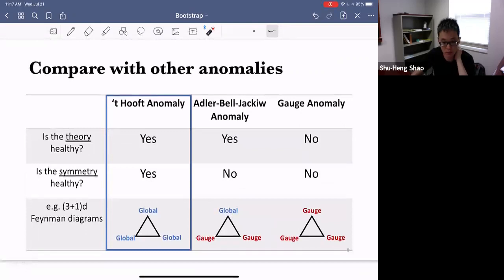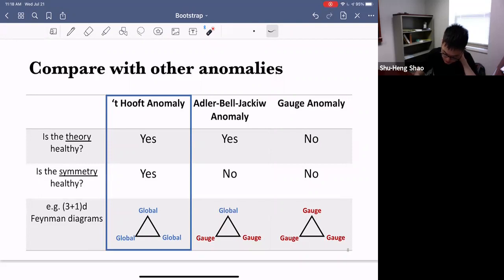And for many of you, we might have learned some other kinds of anomalies when we learned quantum field theories. And usually we learn anomalies starting from the 3+1 dimensional gauge theory. And there, if we have a U(1) global symmetry, the anomaly comes from the famous triangle diagram. But there are many different notions of anomaly, so it might be useful to compare them at this point. So in the triangle anomalies, at each vertex, we can put either a global symmetry current or a gauge symmetry background gauge field. Depending on what we put, they have distinct physical meanings.